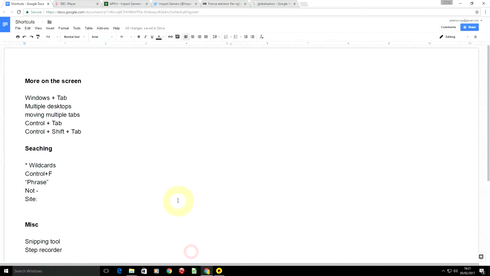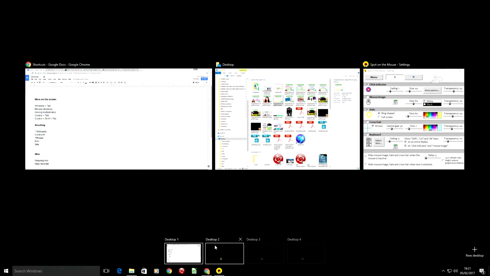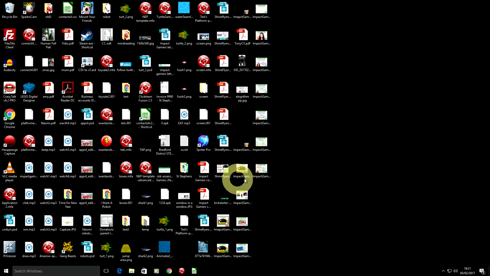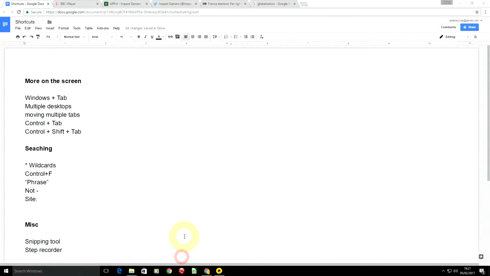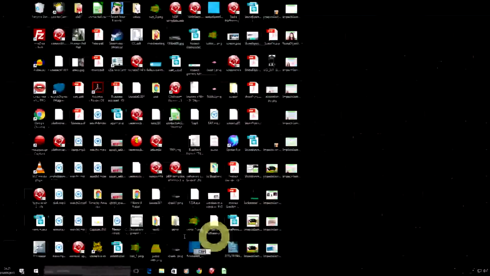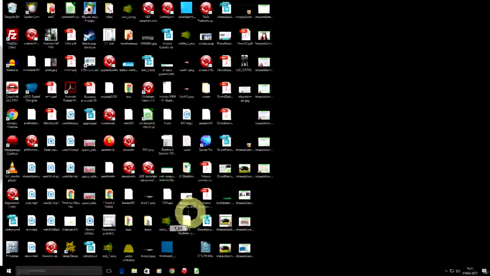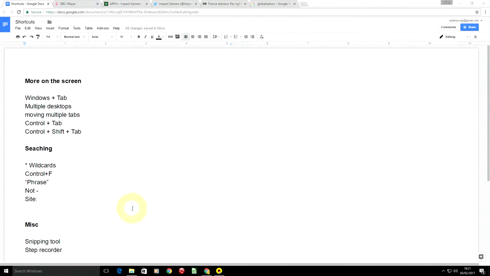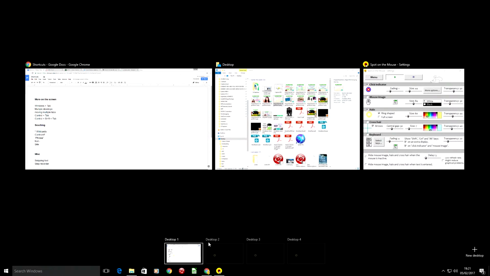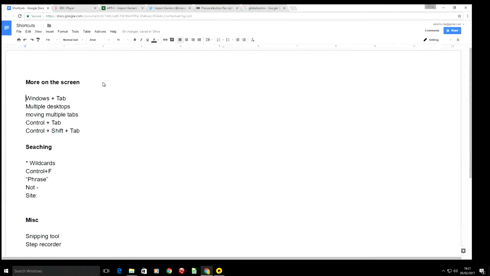Now making new desktops is fun because it allows you to actually have a completely different workspace set up, and then you can cycle between, which I think is Windows Control and left. Well, there it is. Windows Control left, Windows Control right. So you can have multiple screens running on your version of Windows, and that you can cycle through with the Windows button, Control button, right and left. And then if you want to close them, then it is just the Windows and Tab button. We can just close the extra desktops if we don't want to use them, make a new one.